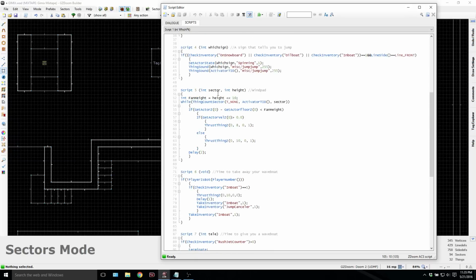It basically takes the height, converts it into a floating point number first. And then it says, while the player is in the sector, if the player is below the fan height, and if the player is moving upward, then we give them a thrust scene. Then we thrust them even further up. So basically boost their vertical speed by 8 pixels per second or something like that. Else boost their vertical speed by 10 pixels per second.